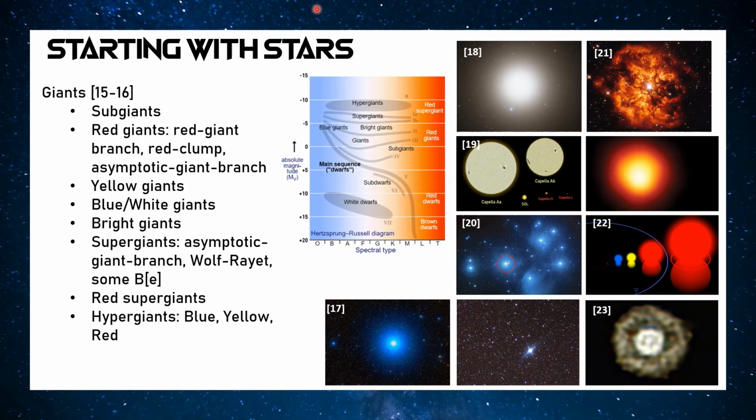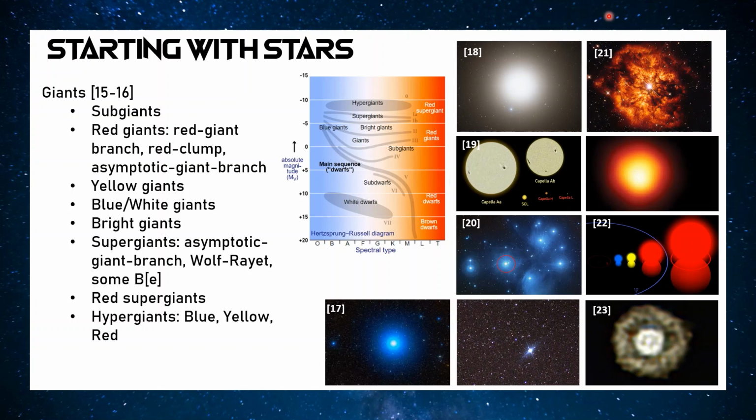Now, there are, again, just like with the dwarfs, different colors. There's yellow giants. Those are intermediate stages of larger stars, often pretty variable, or they vary in luminosity. We'll explain variable stars later. But here is Capella. So the one that's this one here, that is a yellow giant.